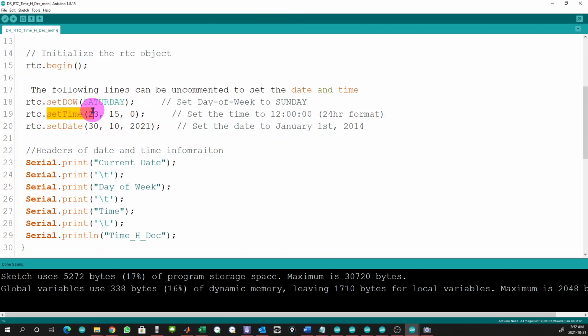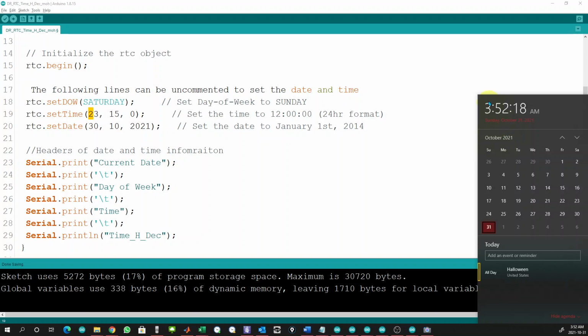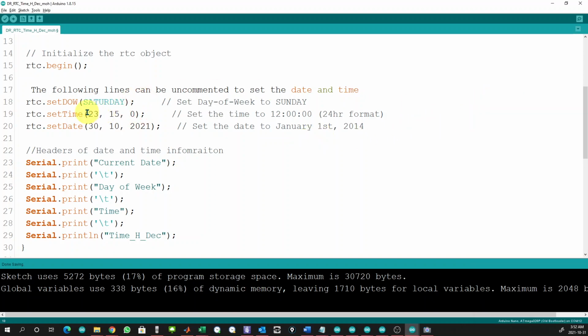Then you set the time. Here the time should be in 24-hour representation. For example, what's the time now? It is 5:32 and 20 seconds. Now the clock started from 0, meaning we passed midnight actually, so we can say that it's 3 and the minutes will be 52.